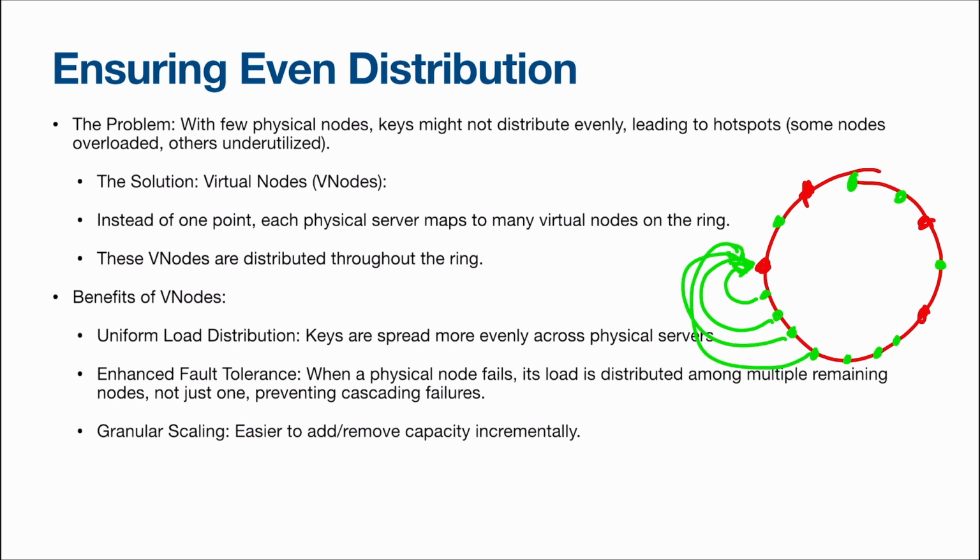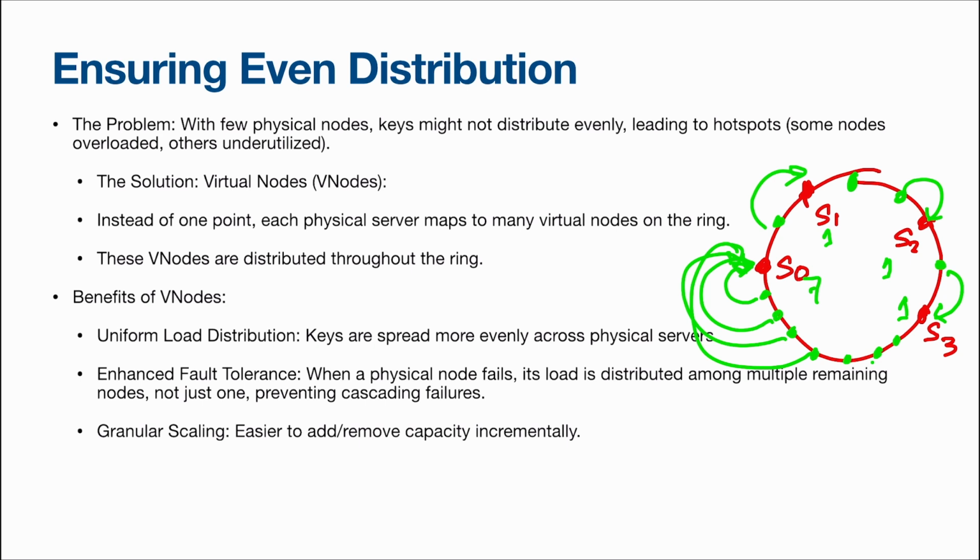So you can see, let's say this is server 0, server 1, server 2, server 3, and you see server 0 has a lot more data points compared to server 1, server 2, or server 3. Server 1 only has 1, server 2 has 1, server 3 has 1, whereas server 0 has how many? 1, 2, 3, 4, 5, 6, 7. So that's a huge imbalance. So what can we do to actually circumvent this problem?